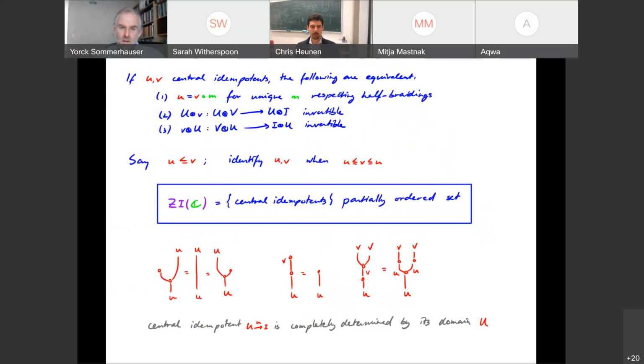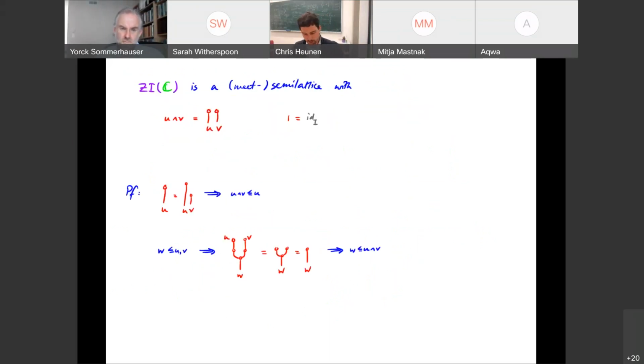Okay, that's central idempotent. So at the minute it's a set, and it's even a partially ordered set. The next thing is not just a partially ordered set, it is a meet semilattice, which means that if you have any 2 points in the partial order, there is a greatest lower bound between them. That's below both, and it's the biggest thing below both. And in fact, it is really just the tensor product, namely, what is the meet of U and V? I start at U tensor V, I forget both at the same time. You can immediately see that this is below U, because that's the first line of the proof there.